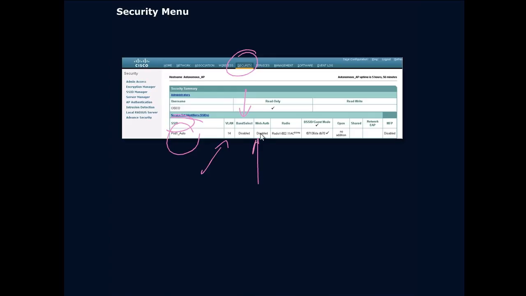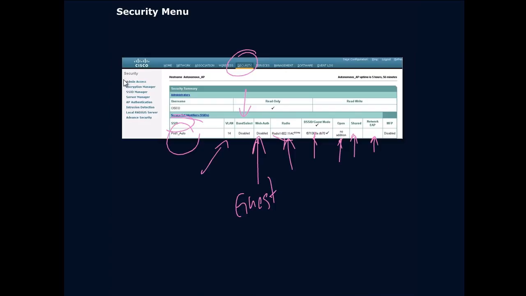Do we have web authentication? This is disabled. This would be your guest access, remember. What radio are we using? This is an AC radio. You can see it right there. Our basic service set ID or guest mode is listed right here. Our open, do we have no authentication? Authentication, do we have shared? What do we have? Network EAP. What are we using in this environment? So lots of different options available to us from this security summary.